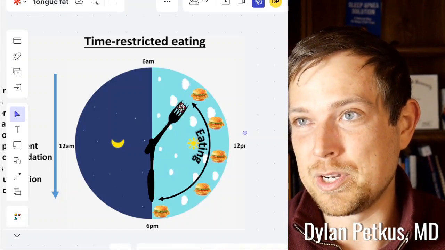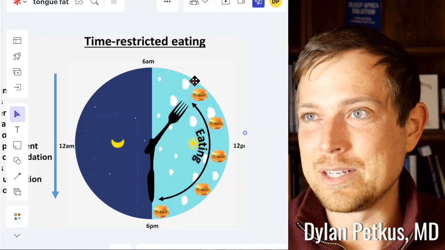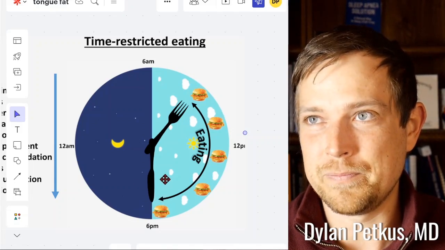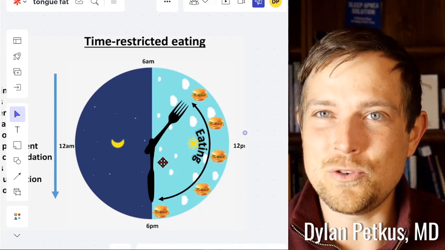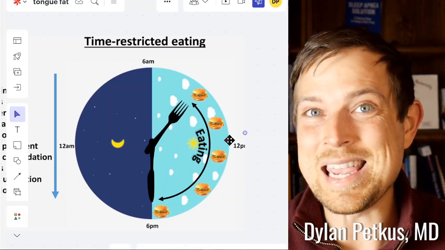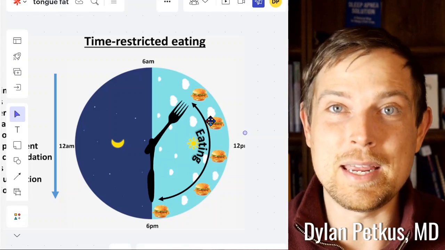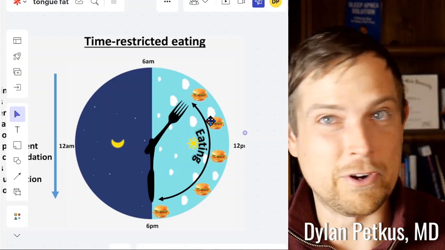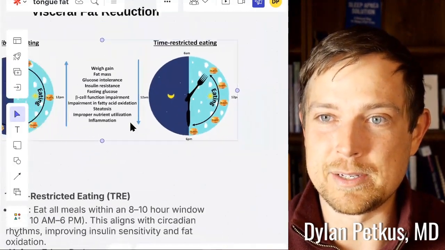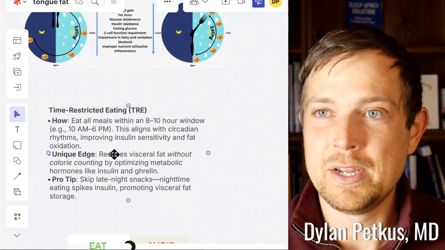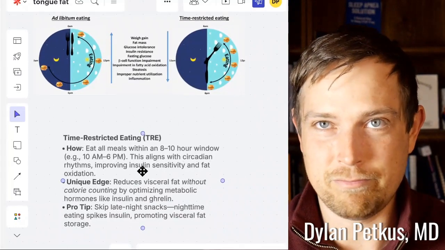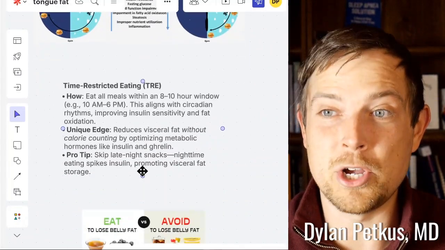So you're just having this window, say you're eating from, I guess, what would this be over here? 9 a.m. to 6 p.m. only. All right. Now, even then, that's kind of too big of a window, in my opinion. I think it would be better to have an 8-hour period. So, say from 8 a.m. to 4 p.m. Very difficult math, I just had to do that in my head. That would be my preferred window, and seeing some changes in that. So, that's one thing you can do. You don't have to count calories, etc. Just have a smaller eating window. And that will also help with your sleep.